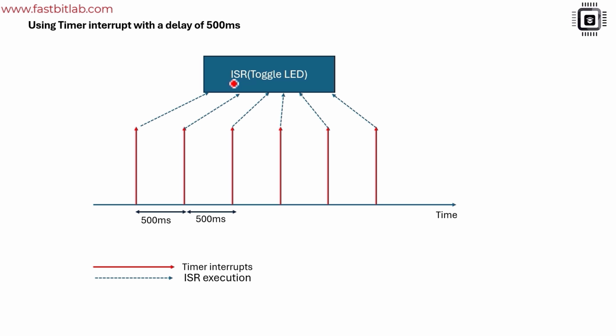So an interrupt service routine is nothing but a simple C function which will get invoked or executed only when the associated interrupt triggers. In this case, a timer interrupt. And inside the ISR, you can take certain actions like toggling the LED. In this exercise, we will understand how to configure the timer peripheral to generate an interrupt for every 500 milliseconds.